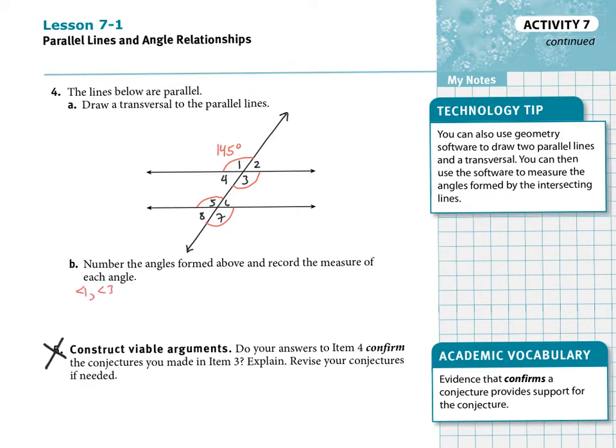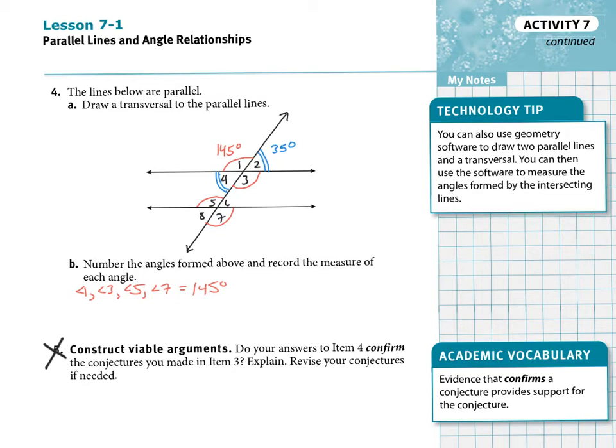So I'm going to write down angle 1, angle 3, angle 5, and angle 7. We're going to say they all equal 145 degrees. So what does that mean for the rest of our angles? Well, let's say I know angle 2, and even though I'm using colors, I'm also going to use different congruence markings just to show that angle 1 is different from angle 2. So that's why I'm putting 2 curved tick marks. So let's say angle 2 is 35 degrees. What do you know about angle 4? Well, you know that's also 35 degrees because of vertical angles.